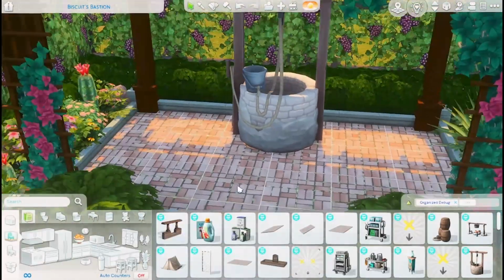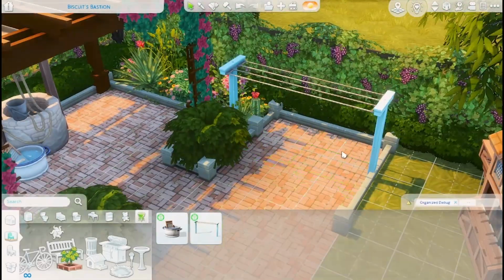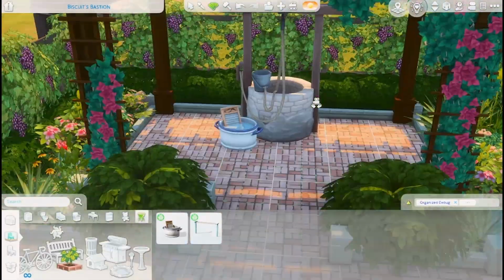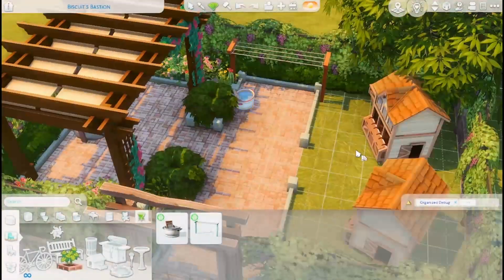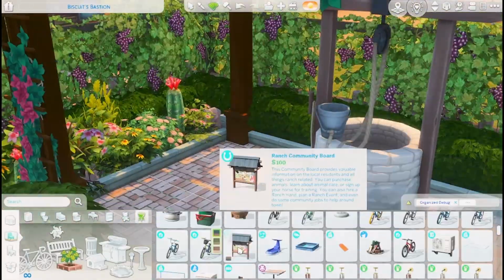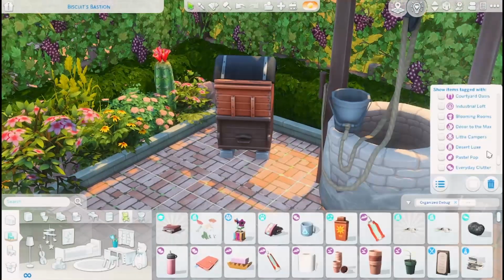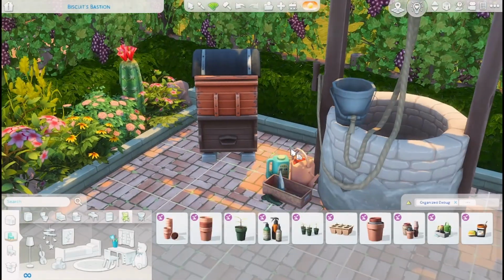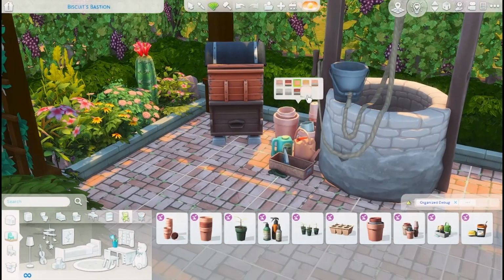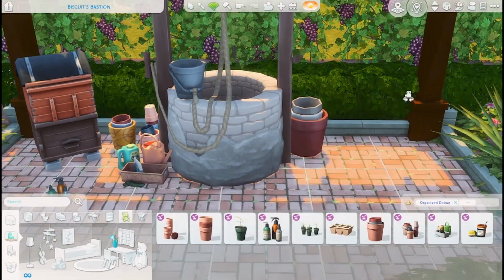But over here, I end up placing this well decoration, which is from Get Famous. It's one of the set objects, and I just thought it looked really cool over there. I think if I can remember to add lot traits to this lot, I'm probably going to add that one from Eco Lifestyle that's like natural well or something, just to give a reason for this little well being here. But as I mentioned before, this is where I get the bee box.